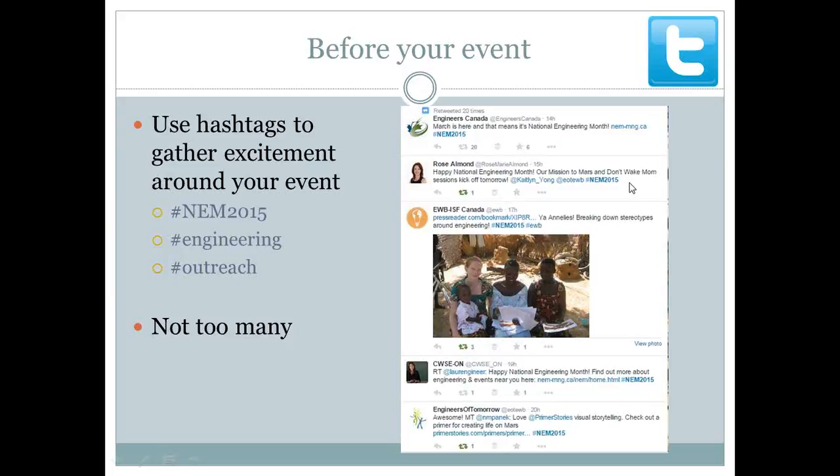Learning how to search a hashtag, it's not hard, but it really saves a lot of time, because one thing that people say often when they go on Twitter is there's just so much on there that's overwhelming. You get lost in sort of the Twitter sphere, right? Well, learning how to use hashtags is a really great way to make it clear, make it fun, and make it easy to navigate. So again, National Engineering Month, that is the hashtag for all of Canada.